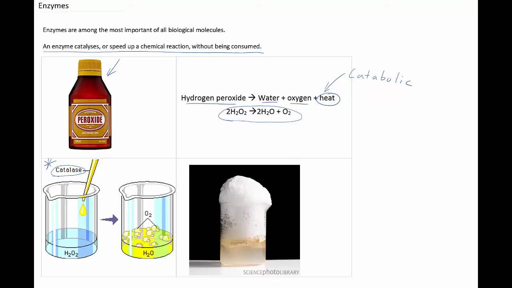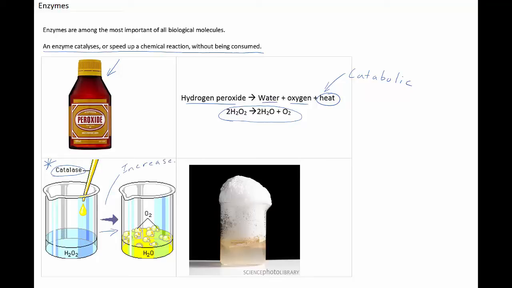Catalase is produced by nearly all living organisms, including yeast. If you make up a solution of baker's yeast and add it to the hydrogen peroxide, what do you think might happen? Well, if you're clever, you'll realize that the catalase in the baker's yeast will catalyze or speed up the rate of decomposition of hydrogen peroxide. This means that oxygen will be produced at a faster rate, and you'll see it bubble rapidly and froth.